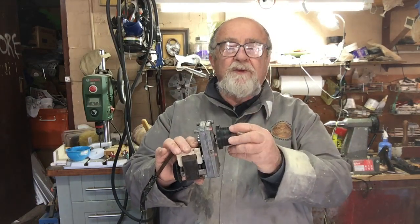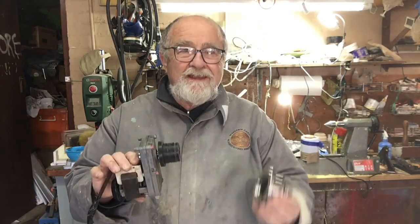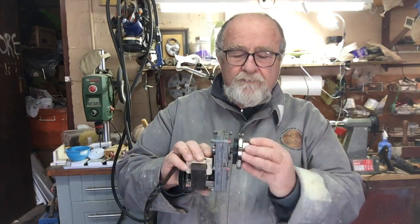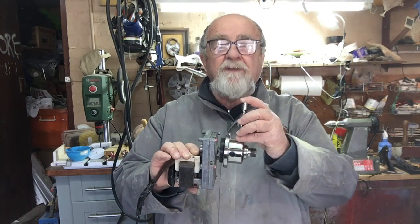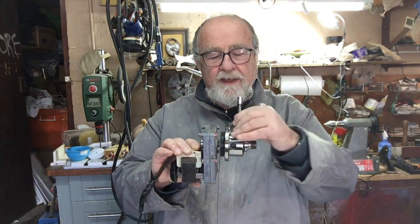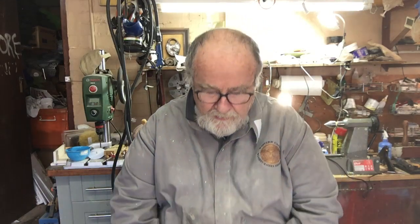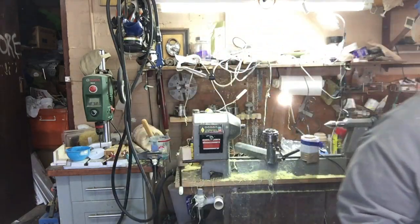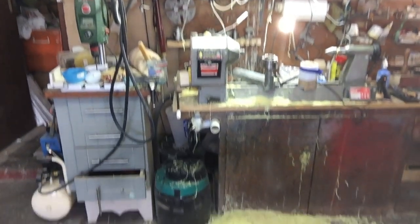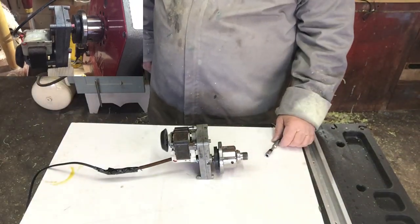I turned the bush. The bush is from nylon, and the bush sits exactly perfectly in the handwheel. And of course on top, on the handwheel, you've got the Allen key. So when you put the Allen key in, it will not come out and it will turn. And you'll see, I'll show you now. You will see the speed that it's turning.